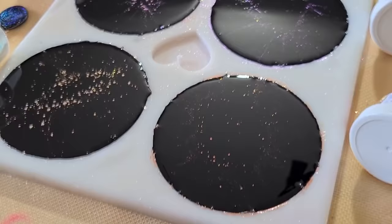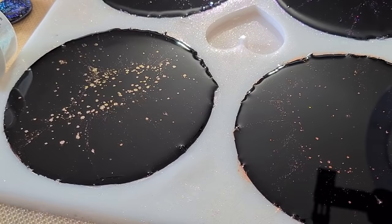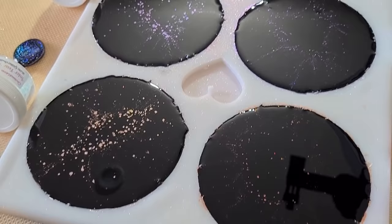Right, I'm going to cover these babies. I'm going to see you tomorrow. I'm a bit concerned about all that mica coming to the surface, but never mind. Next time I'll know. Not so much dusting. All right. See you tomorrow. I'm going to get up early and do this one. I'm so excited.